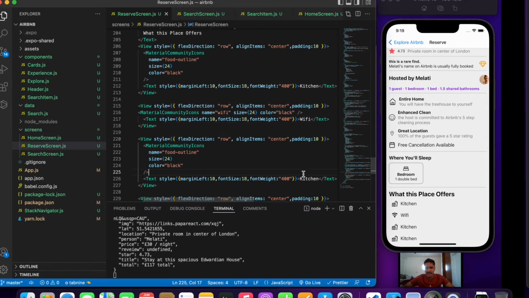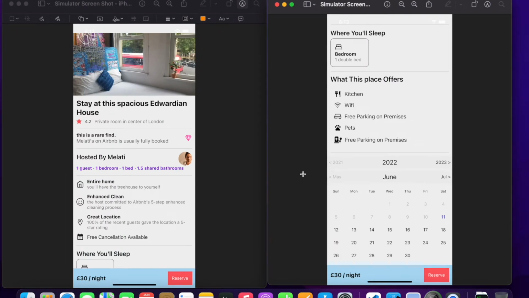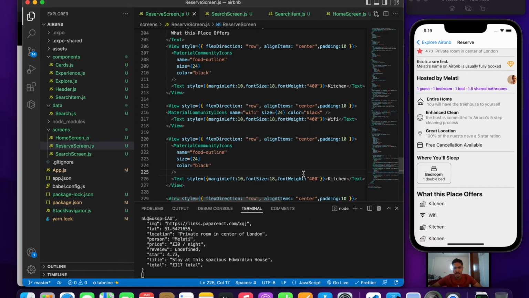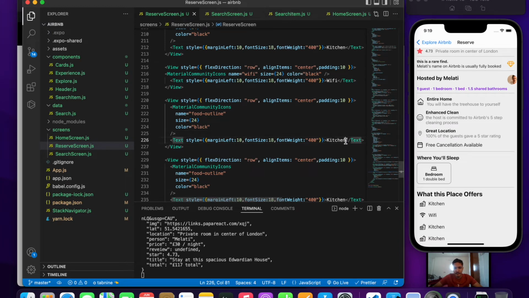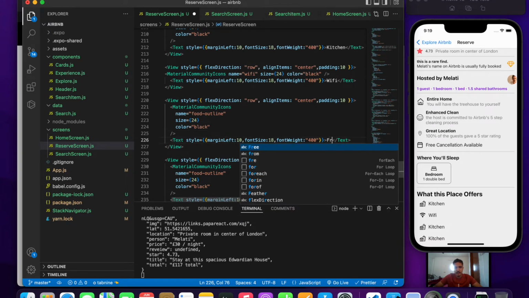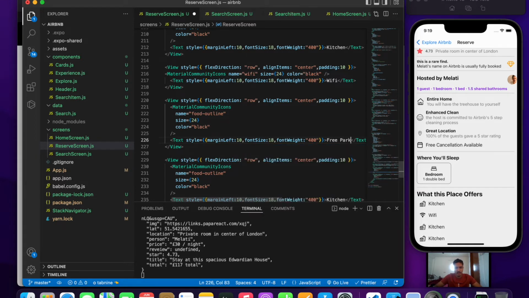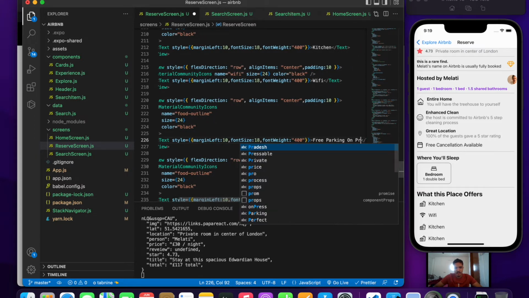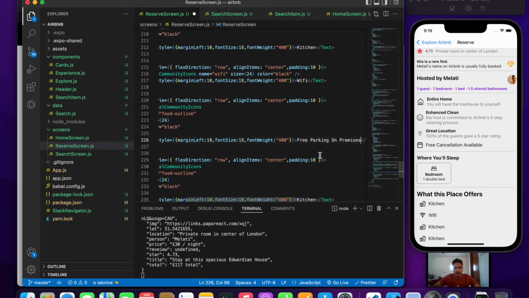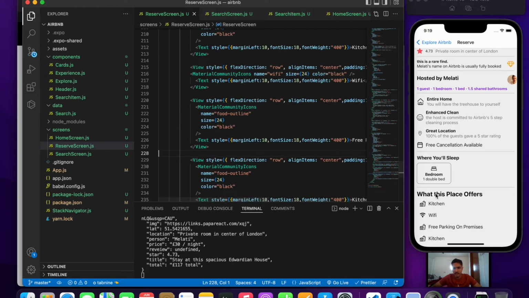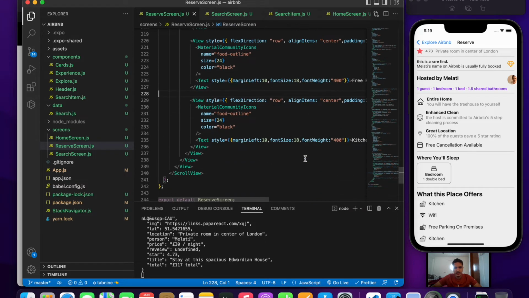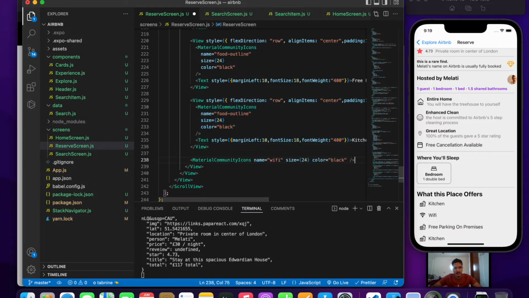Okay, so now the next thing is free parking on premises. Save. And let's copy it one more time because there are 5 attributes.